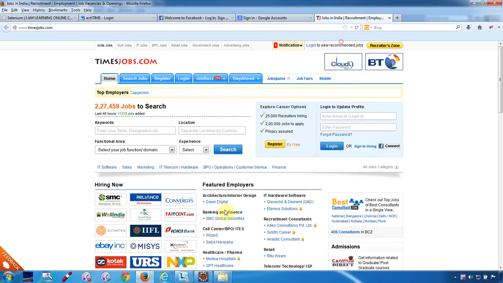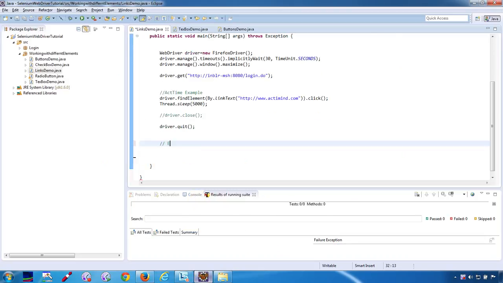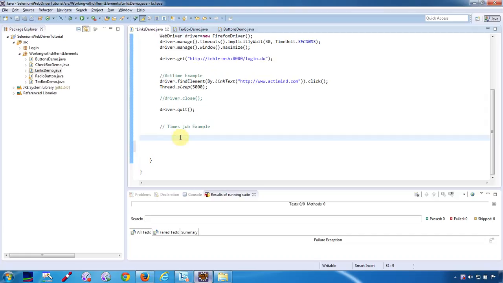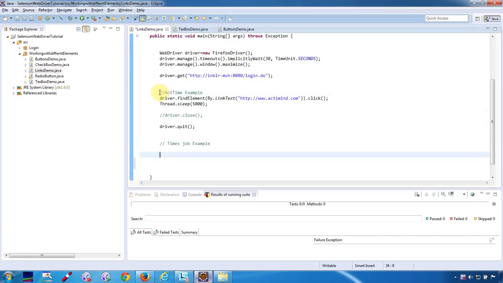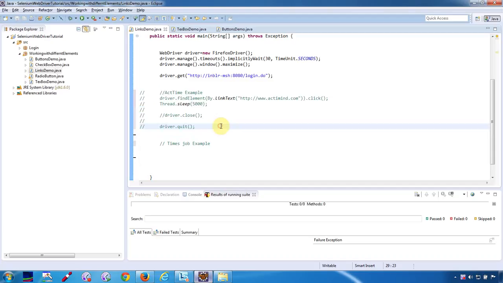We'll see that now. The example is very simple. I will comment out this code, which is not required for now, with Ctrl+/. Here I have to change the URL.